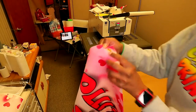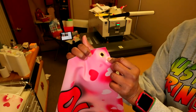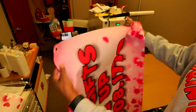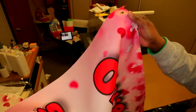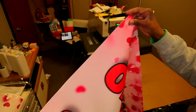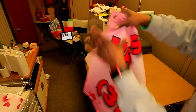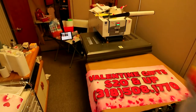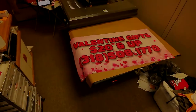Y'all, I did want to let y'all see this one came out perfect right here. It came out perfect. You can't even tell anything. Like how on this one, it's got like a little white. This one does not have that white. I did look like I missed a little edge right there. That's what it's looking like right here. But hey, it is readable. It is legible. So we gonna use it.